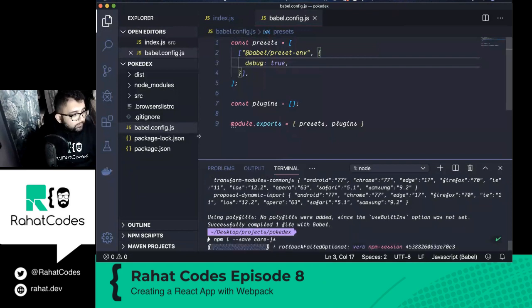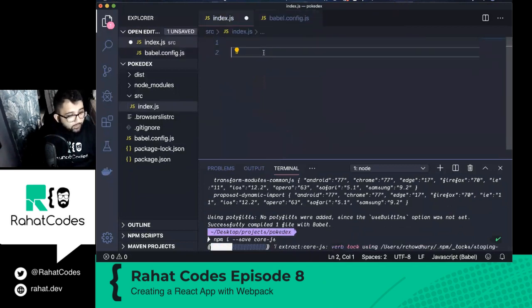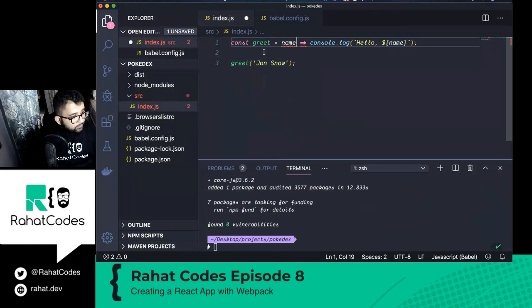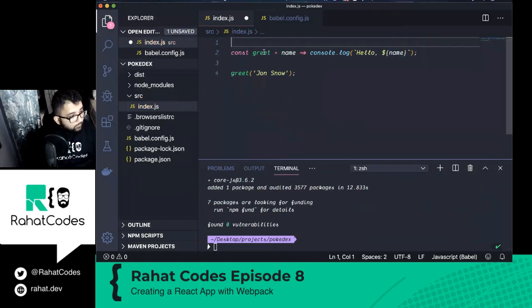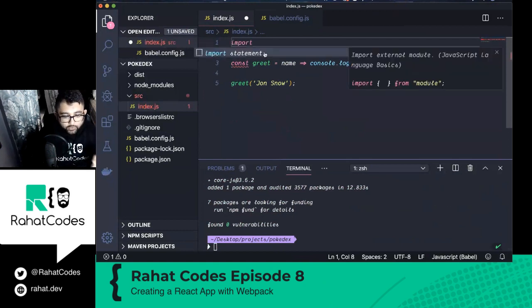We can go into our index.js, import it at the top. Oh, what am I doing? What is wrong with me today? Import, and we can actually use import in this file because Babel is looking at everything and saying, "Oh, he's writing an import.